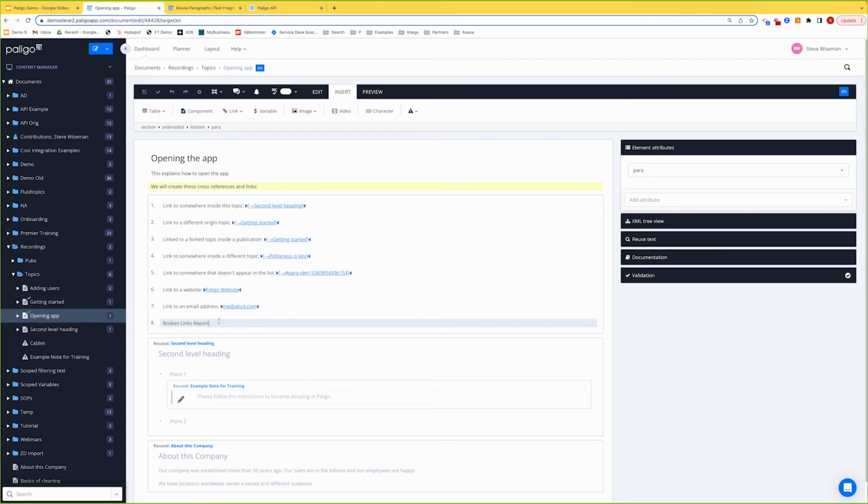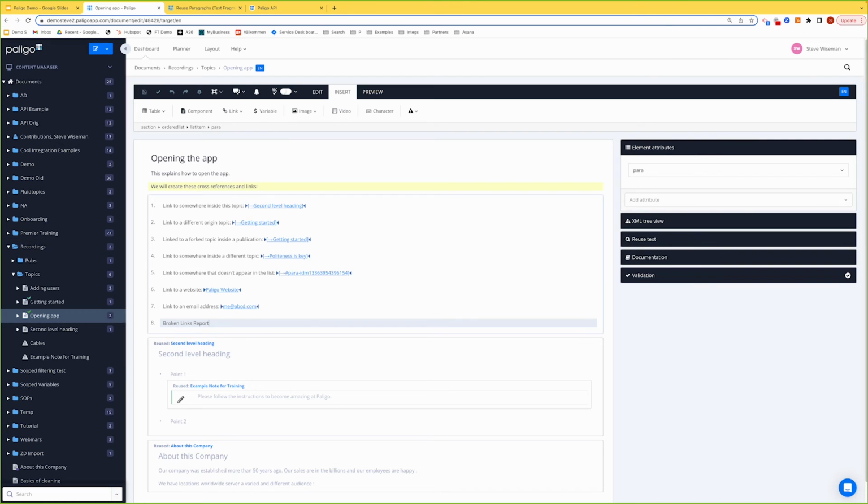The last thing I wanted to mention was the broken links report. This is actually really important. It's not a link that we're making, but it's very relevant. I would suggest before you properly release your publication, and you've made changes, I would run the broken links report. It essentially goes and checks if there are any errored links, any bad links, because you might have linked to something which you've since removed from the publication, or different scenarios. And this will pick them up for you.